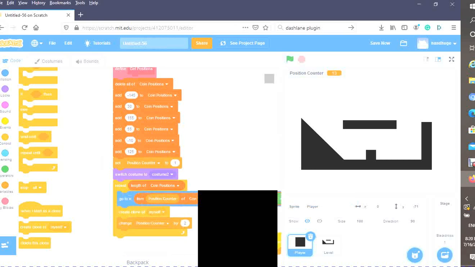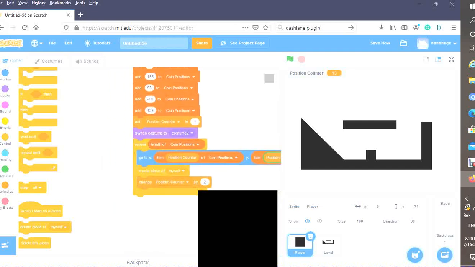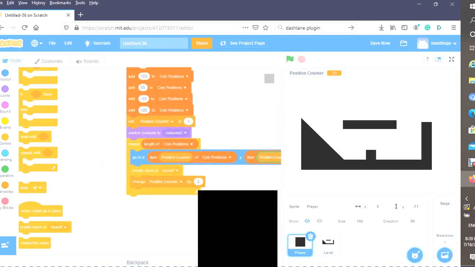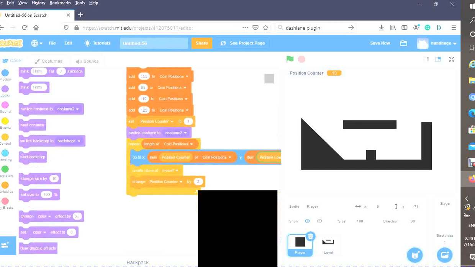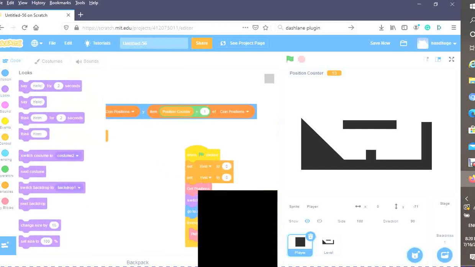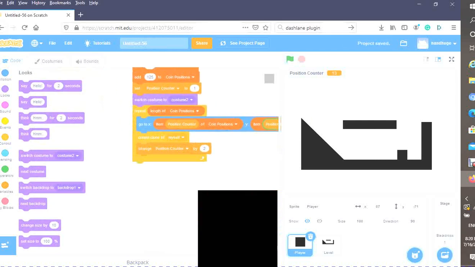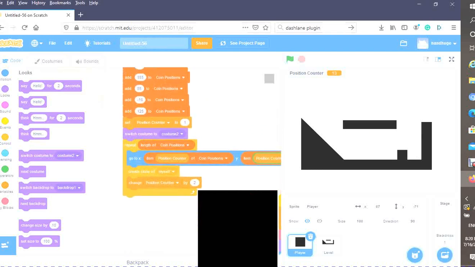So that must mean that the middle coin is the last one. Can still control our square properly. So what's that extra code?